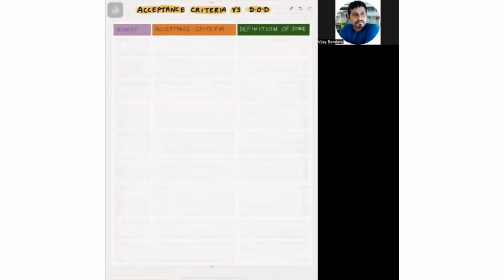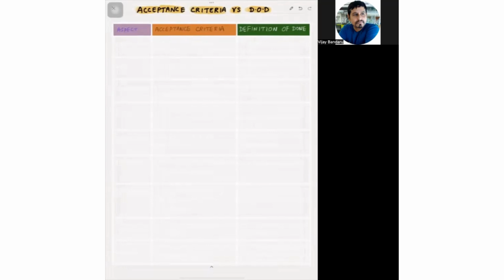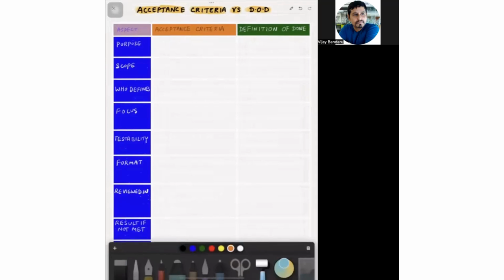Now let's look at the difference between definition of done and acceptance criteria. These are used almost synonymously, but they are not exactly the same. That's why I wanted to give you a quick differentiation by taking these aspects. The purpose of acceptance criteria is to describe the functional conditions of a PBI.